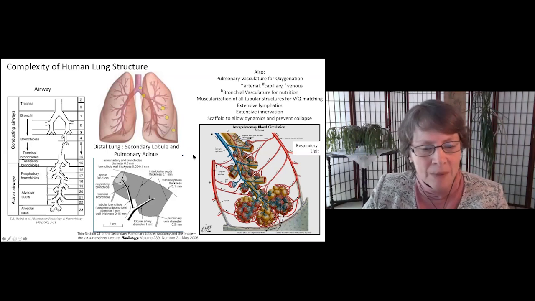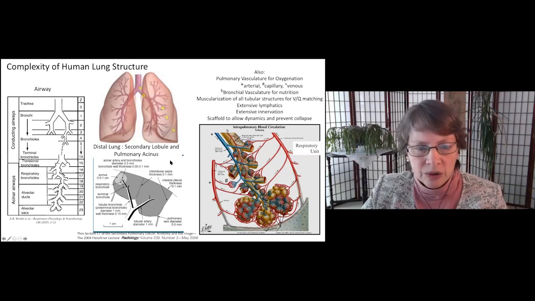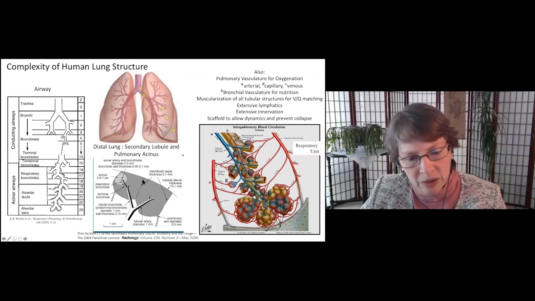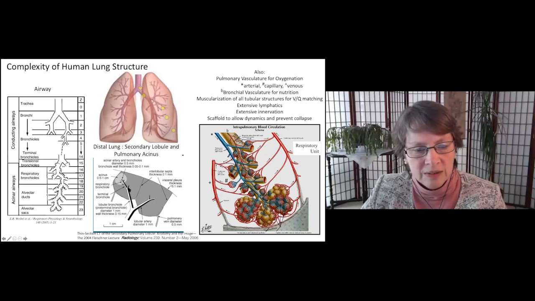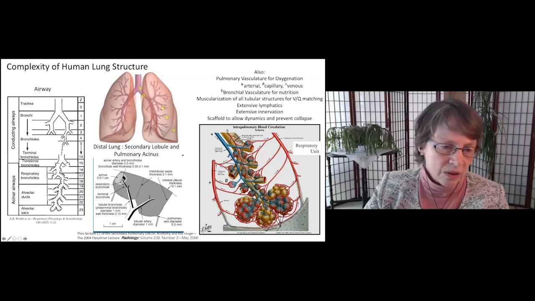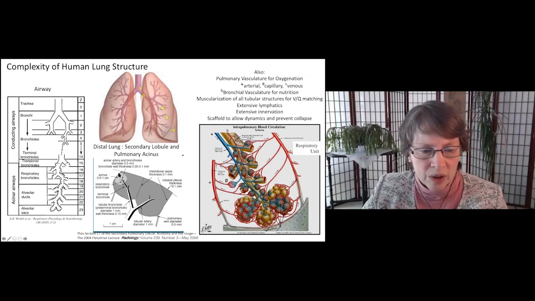Okay, so our radiologists think about the most distal lung as a series of secondary lobules. A lobular bronchiole and its accompanying artery supply a secondary lobule, and these are divided by interlobular septa. In those septa run the pulmonary veins, and composing those secondary lobules are pulmonary acini, in the adult anyway, somewhere between 0.5 and 1 centimeter in diameter.